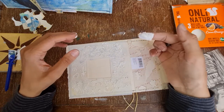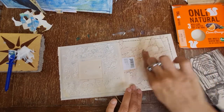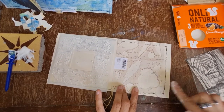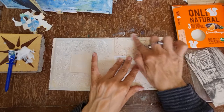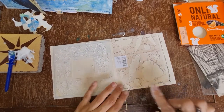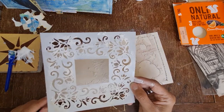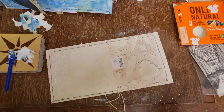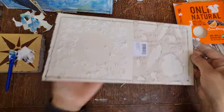Oh, what am I going to do with this now? Shall we just put it in the middle? Or unless we put it in here. That's okay, or at least it will clean my hand. Gonna let that dry. This is gonna get washed. I'm gonna put that in my mug. Make sure we take that down in a second. And I say in a second, I mean in probably 20 minutes or so. So let's just shake that off. Goodness gracious.